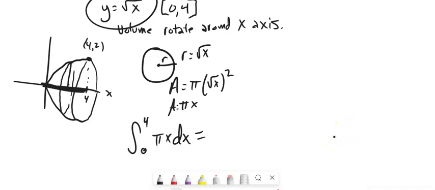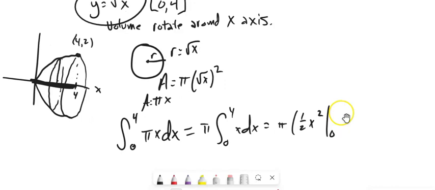Great, so if I work on this, then I am going to pull out that pi, do that integral. And so now I'll evaluate that. I've got pi times a half times 4 squared minus 0 squared, so it's nothing, so that's 16, 8, 8 pi. And that would be units cubed. So I notice that that is 8 pi. That would be the volume of this shape.